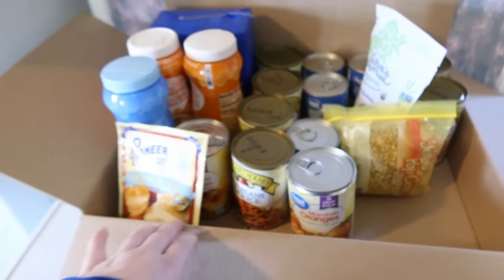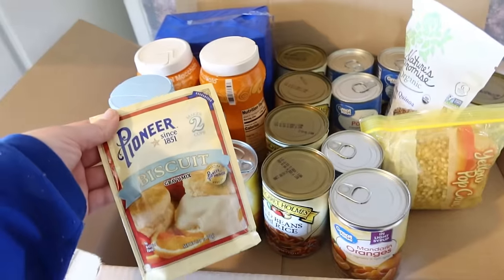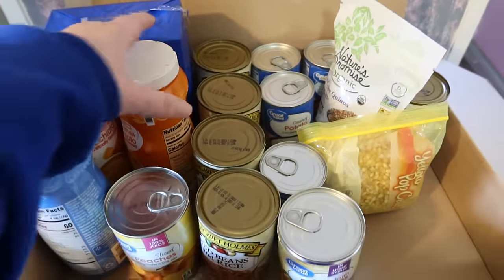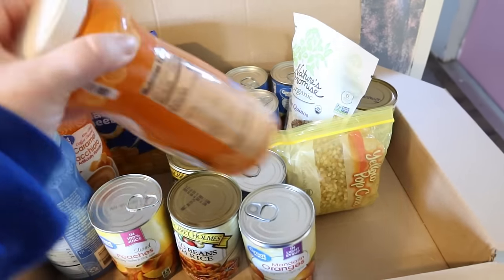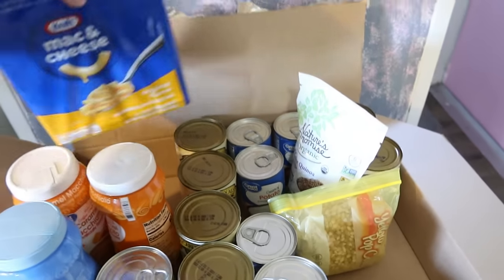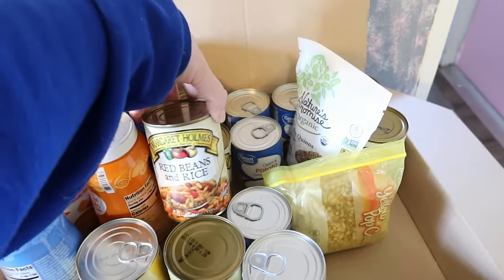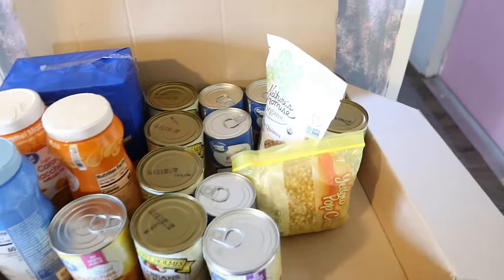And then all of this right here is for Erin's mom to go through. If she wants any of it, she can have it. And if she doesn't, there are a few things that are open that I would have to throw away, like this. But most of this stuff is still in its package, and they're perfectly good items. They're just things that we never reach for.